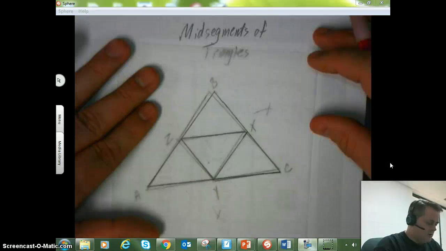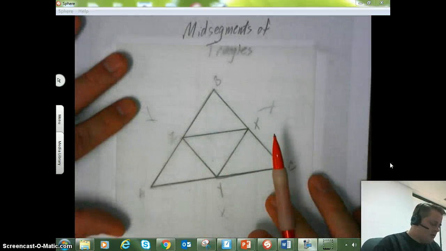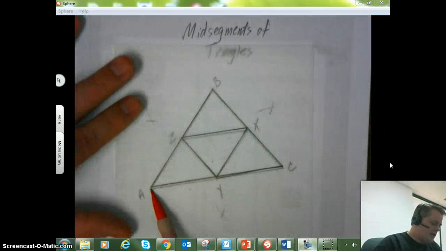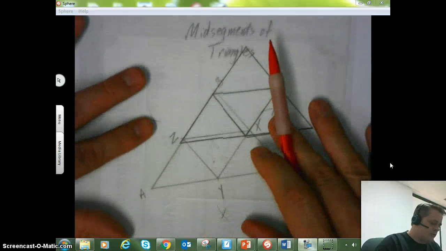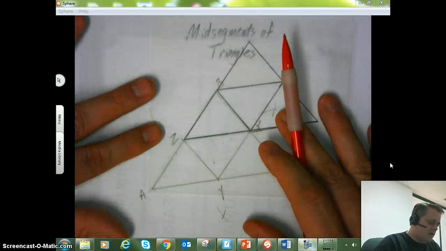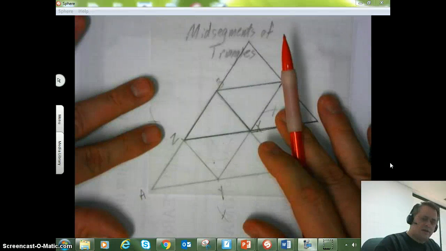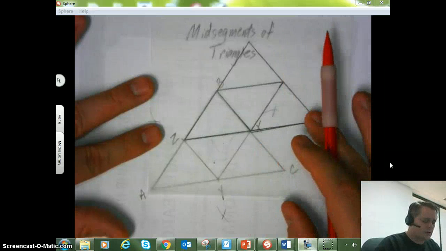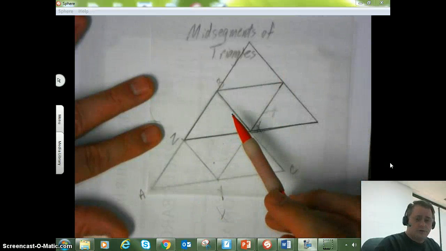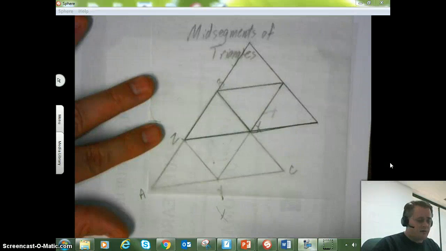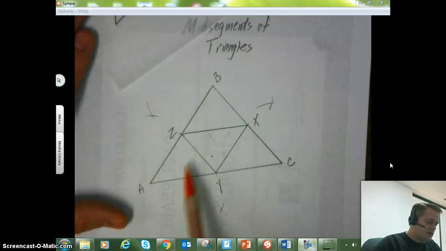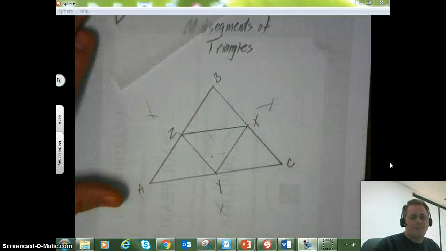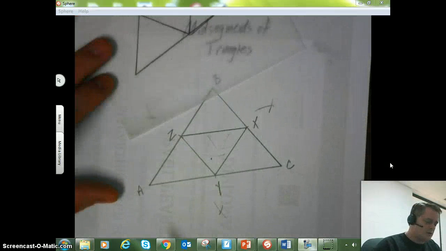So looking here, again, we can look at it from the other side. Here where point A is and here where point Z is, if I move those and compare them to each other, we again see that the corresponding angles are congruent to each other. And because the corresponding angles are congruent, it means that the segments, in this case ZX and AC, must be parallel to each other.